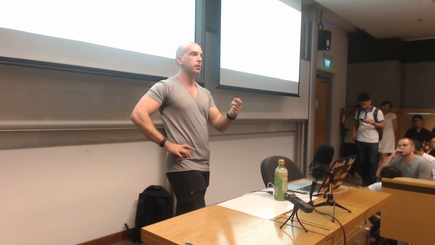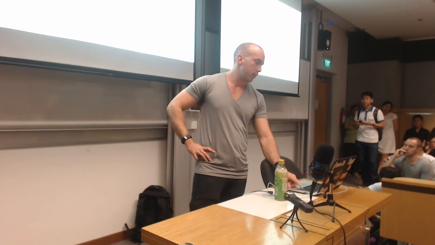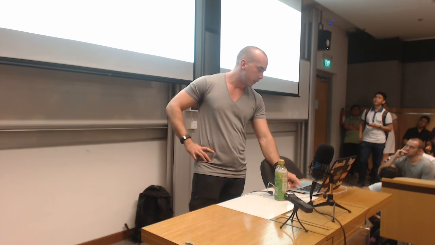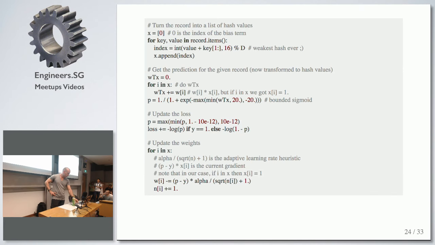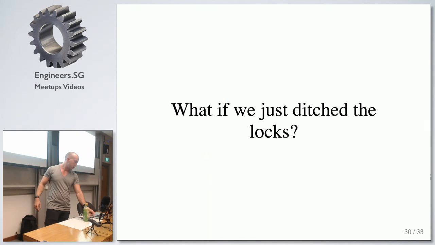There was another question: why are the values of logloss different? They are the same, because the hashing functions are different. When I talked about the feature extraction, sharp. I was wondering if anyone was going to catch that. So in the Python version, code line 123, index equals int value, la la la la, weakest hash ever. That's not my comment, by the way, but I think it's a good one. So that hashing function is different from the Go one.